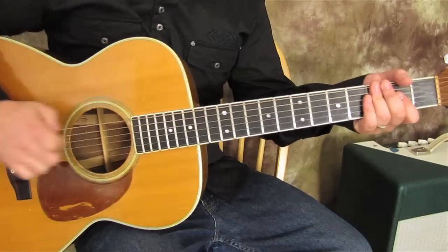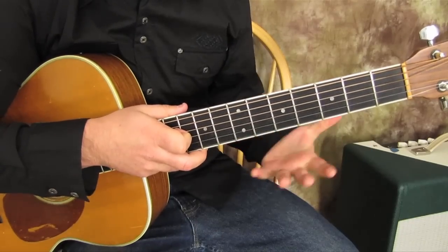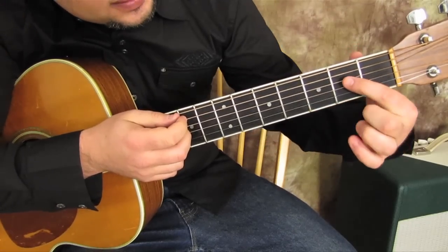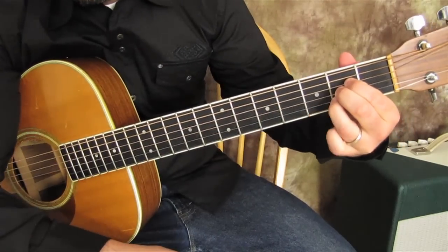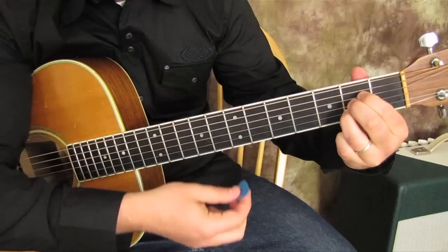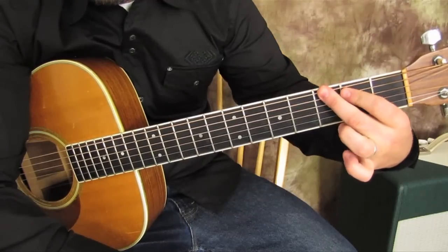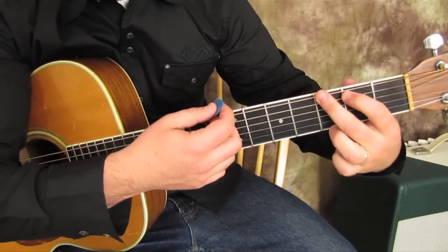So the verse is an A major chord, and these are all in that free ebook. So we've got this A major chord, which is all three on the second fret of this D, G, and B string here. So we got that. We go 1, 2, 3, 4. Then I target my middle finger to the third fret of the low E, and I form what's called the G chord. We do 4 counts on that.